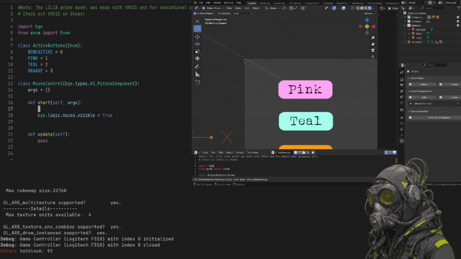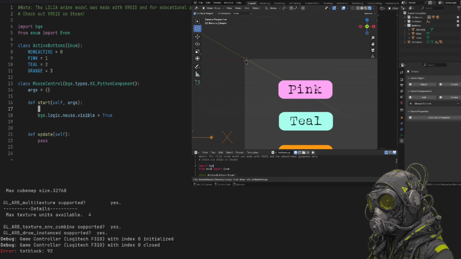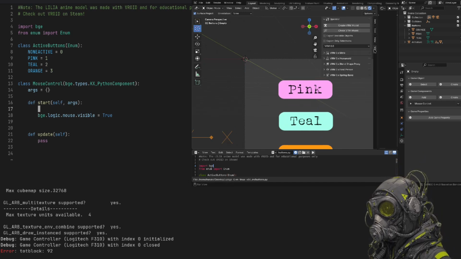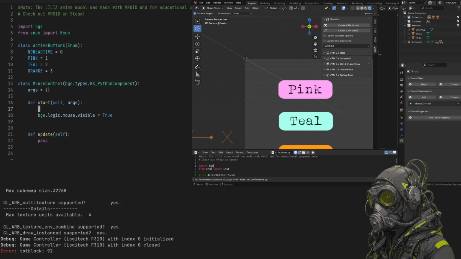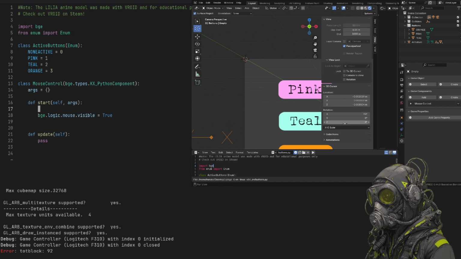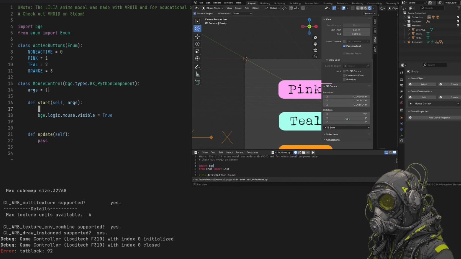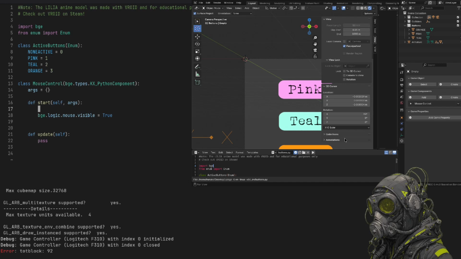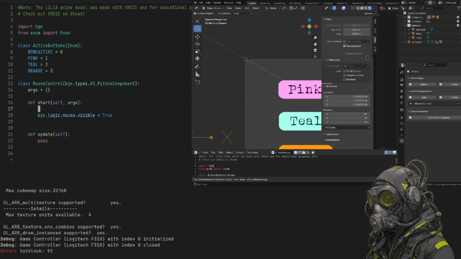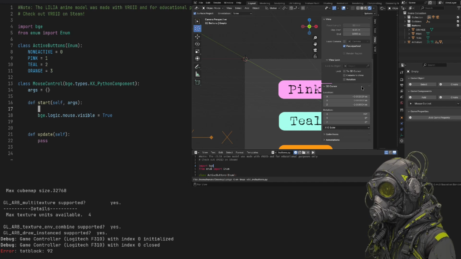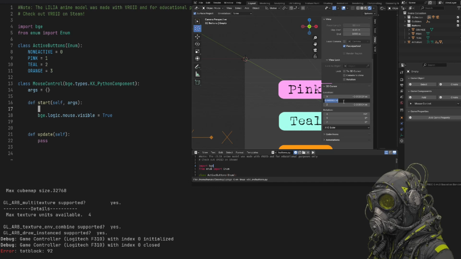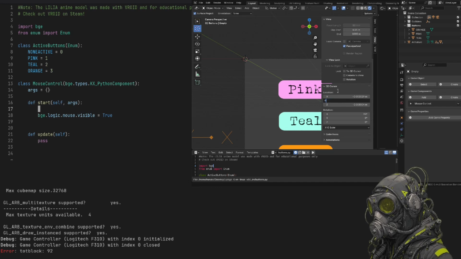So you need to click here, get the mouse cursor there, and then press N, go to view, and under 3D cursor, we need to make sure it's set to 0. It's pretty close.